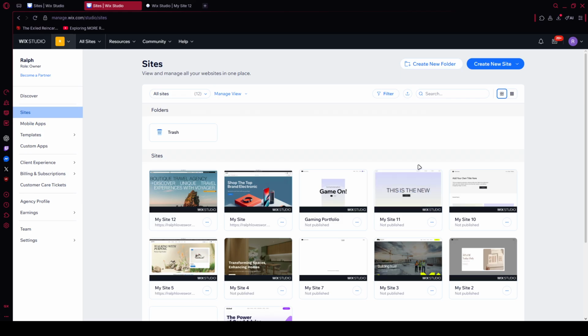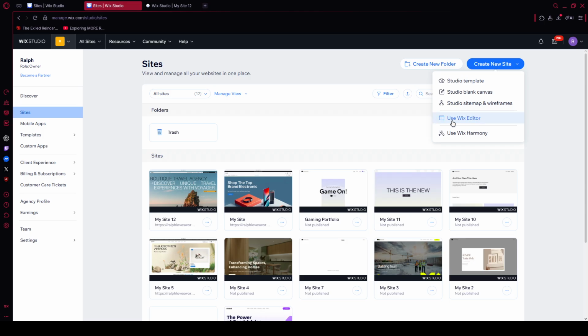Right after that, you'll see a prompt asking which platform you want to use, and this is the crucial moment. Choose Wix Editor, not Wix Studio. Picking Wix Editor is what puts you in the classic interface you know. The straightforward drag and drop canvas with the familiar controls. Take a second to confirm that selection before moving on because it determines the entire editing experience.